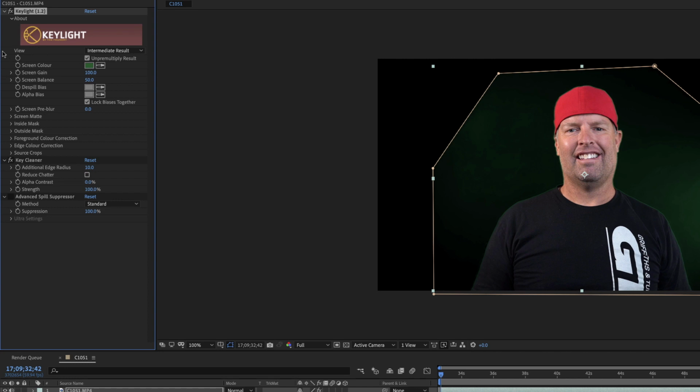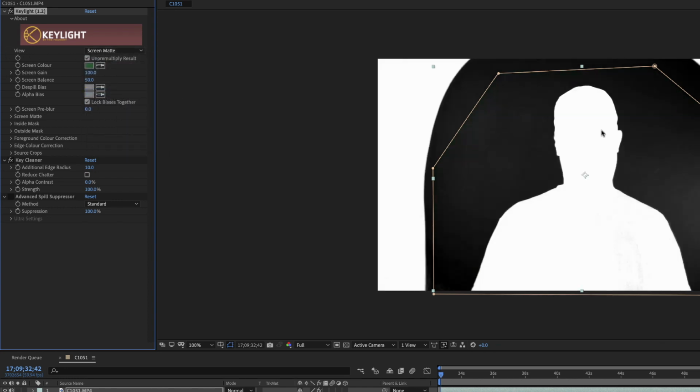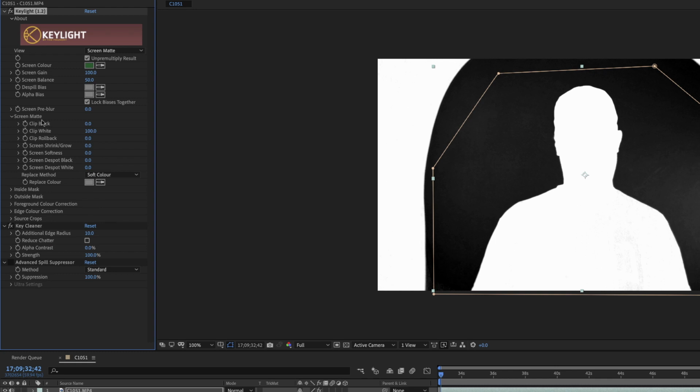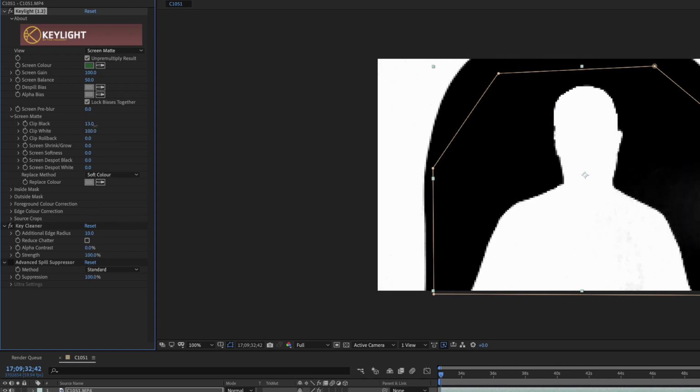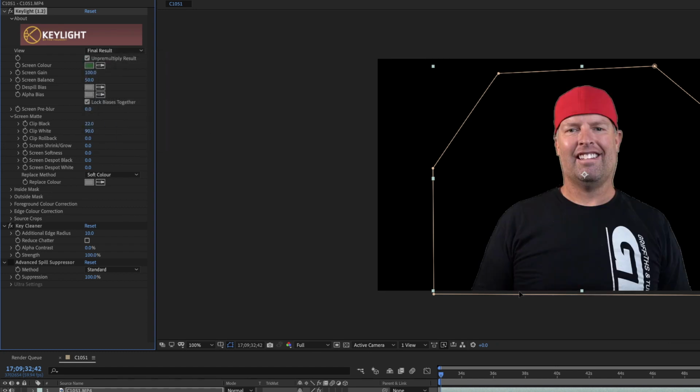So what I'm going to do is go to View, and go to Screen Matte, and from Screen Matte I'm going to make the gray area black, and the white area, make sure that all of this little light gray is going to be totally white. So in order to do that, I'm going to twirl down Screen Matte, and clip black. I'm just going to bring it up a little bit, and bring that down. So now I have bright white and black, and those two things will clean up most of the keying that I need to do. So that's pretty good.